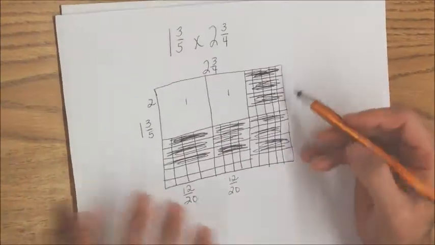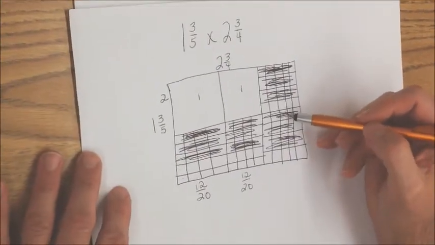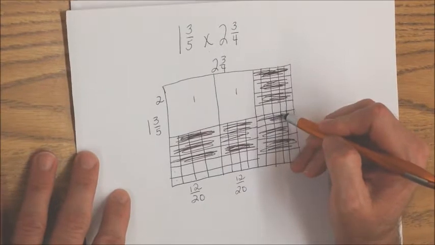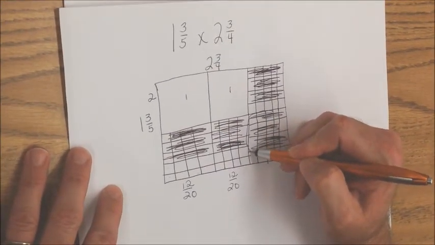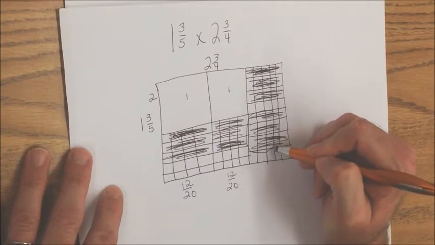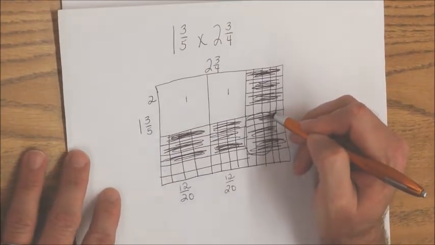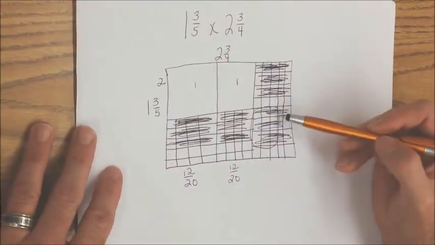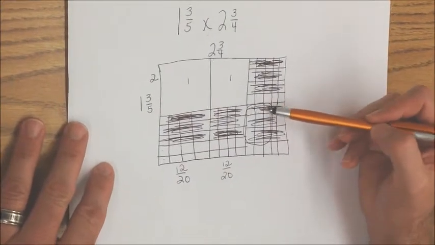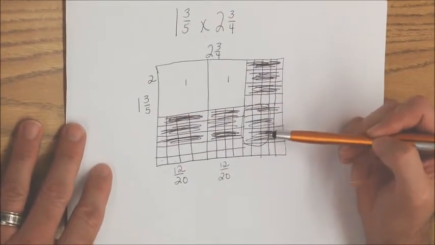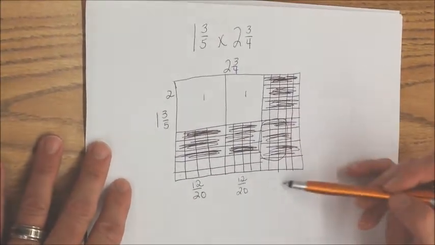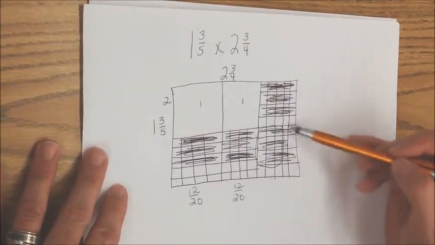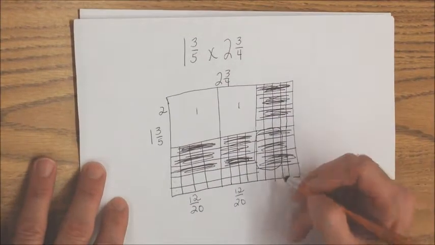And then over here I wanted to take 3/5 of the 3/4, so since this is a little messy here, I'm only taking 3/5 of the shaded part, which is right here. So I have 1, 2, 3, 4, 5, 6, 7, 8, 9 pieces I'm considering, and I need to relate that to the whole. And again, there are 20 pieces in this whole here, so I have 9 out of the 20.